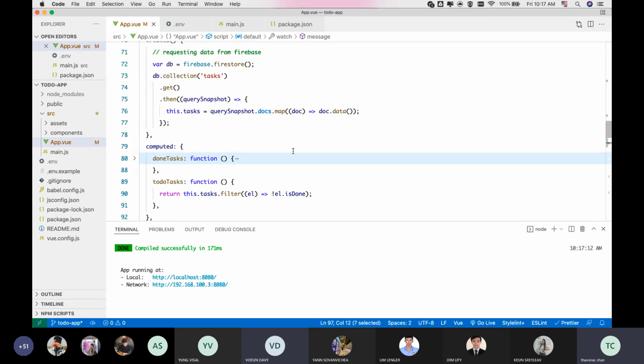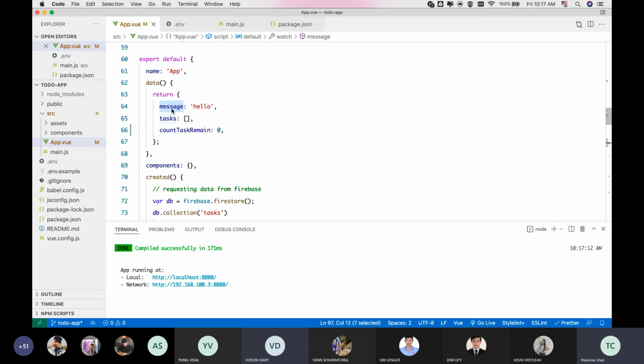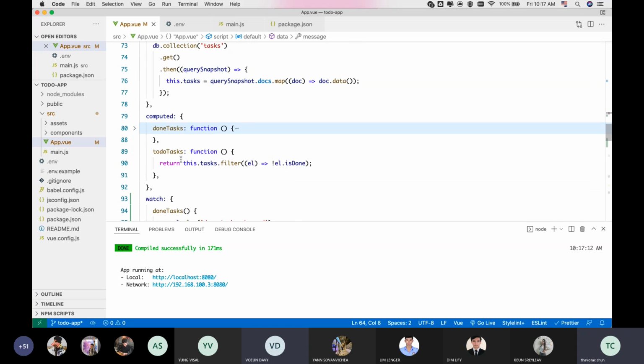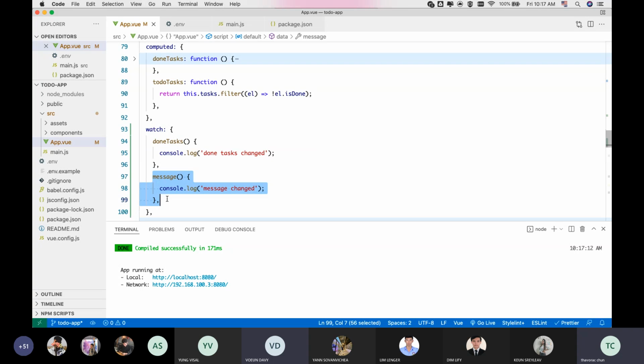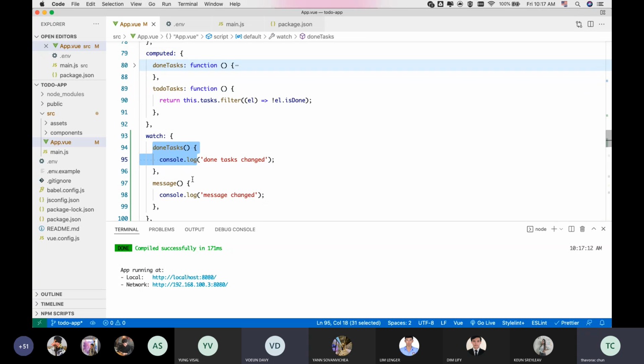And why is it like that? Because the message never changed after we assigned the value into it. It never changed. Okay, so it doesn't trigger this one. Instead, it will trigger this one. And why does it trigger?